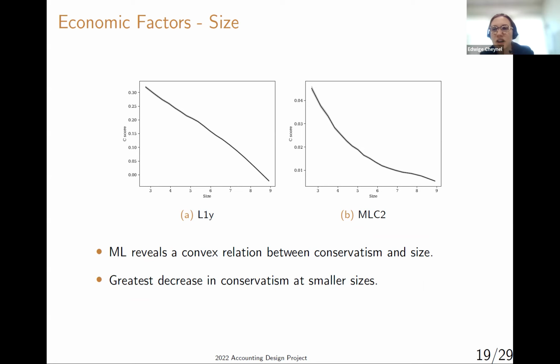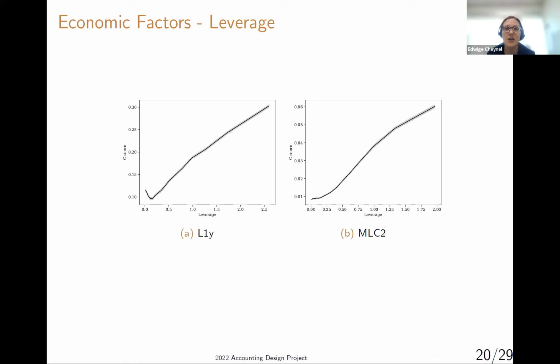So we wanted to have some sanity checks to see whether the measure that we were getting from machine learning was not picking up something that was completely inconsistent with what people had in mind. And it seems to be the case that all the relations with those economic variables are in line with what the literature has documented. So in other words, here you have a negative relationship between size and our C-score. Yes, it's convex for our machine learning construct. Same thing for leverage, mostly the same, with a couple of differences, especially at the tails right there.